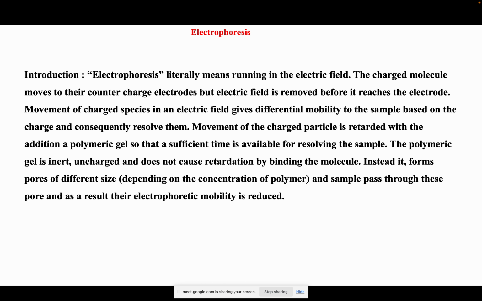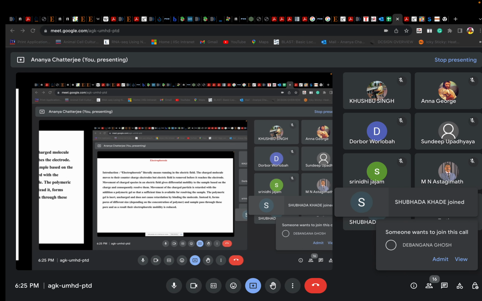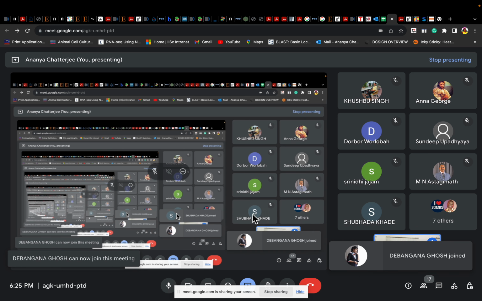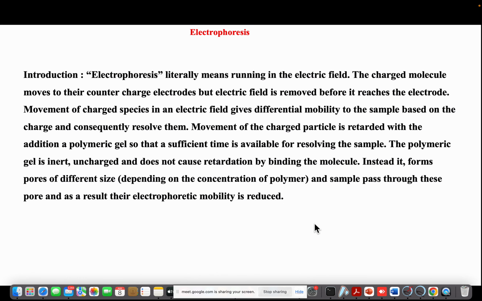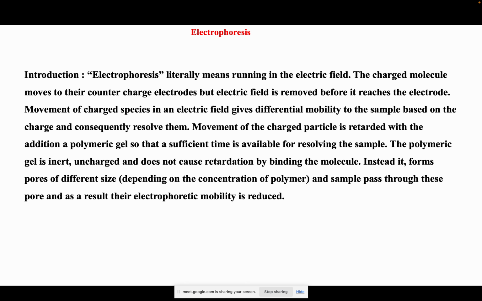Yesterday, like the previous day, we were discussing buffers, pH, basic lab protocols, and basic safety protocols, and we discussed that we'll be starting electrophoresis. In this course, whatever we'll be discussing will be techniques which are very important in daily lab work, whatever project you end up doing. These experiments will be very essential for you to know the principles and also, simultaneously, the practical side. So you need to understand the basic principle behind these experiments very clearly.